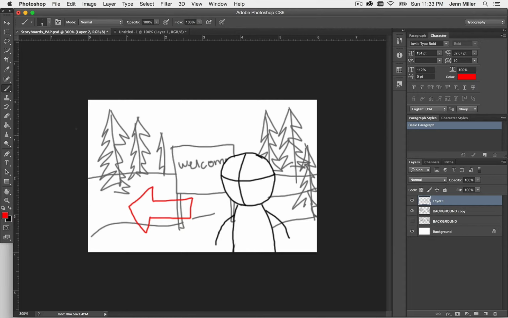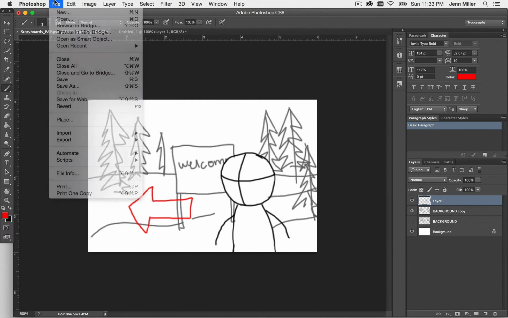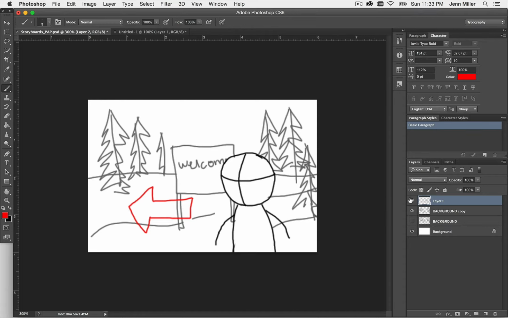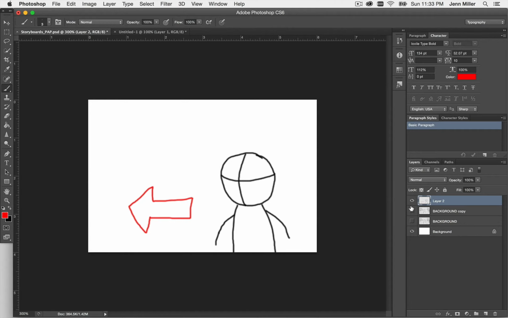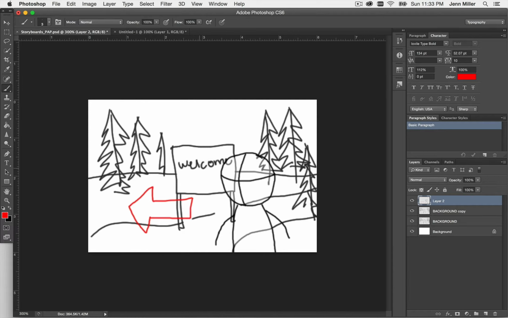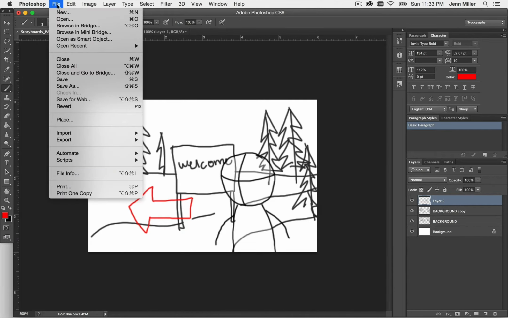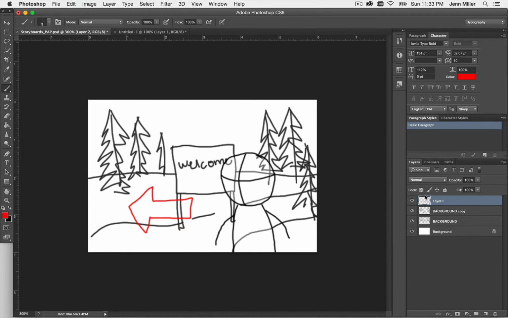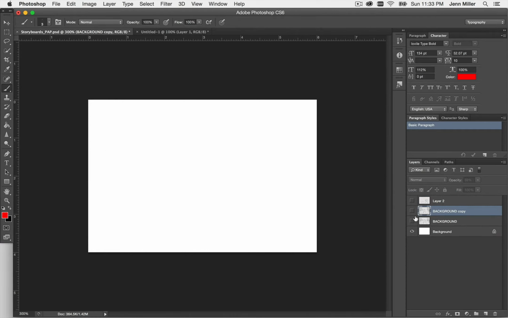We're going to do one more with you before I let you go. Let's say for the next shot, we're not going to be using the same background. If I wanted to, remember we had the background backed up so we can add a new layer and do another sketch on top of the same background. But let's say that we're moving to a different location. So I am going to take off my sketches that I've created so far, and I'm going to add a new layer.